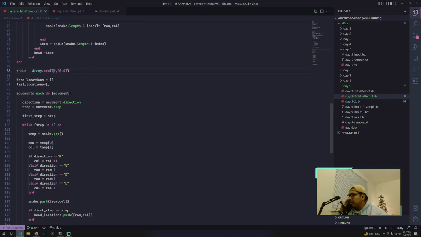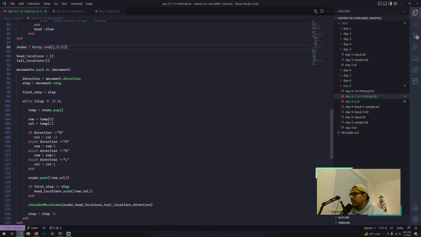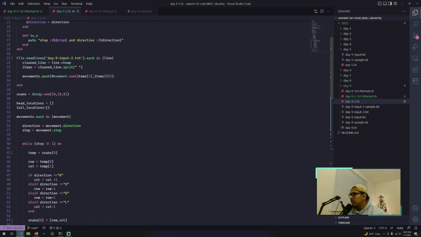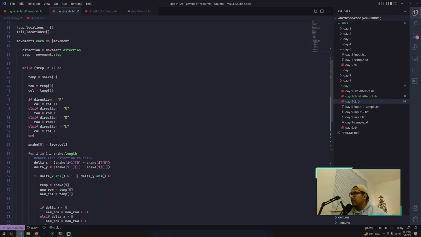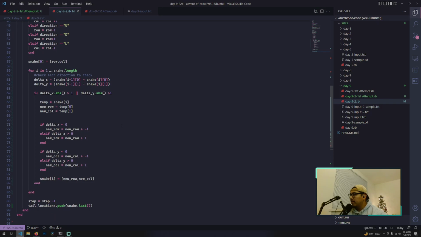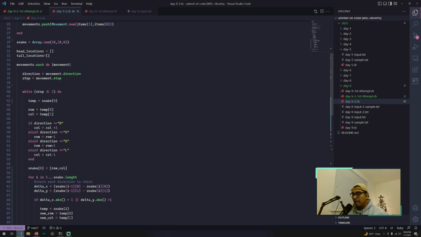So the main function, I think I might have accidentally overwritten this for part 2. But essentially what I was doing for part 1 was keeping track of the latest head location.